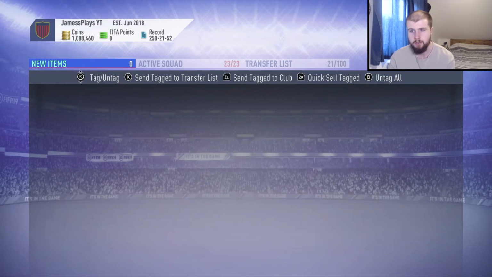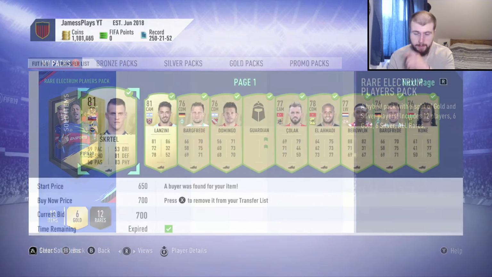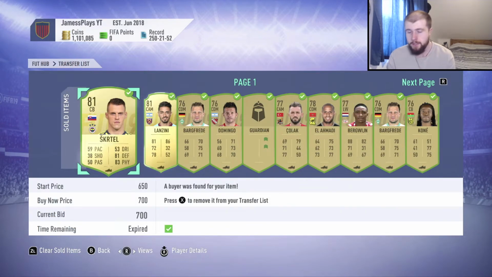That is just amazing, because that Dzeko goes for about 6 or 7k just by himself. And like I said, that Bobadilla we just discard because he won't sell on the market. And you see all the players here. So guys, all the sold items.